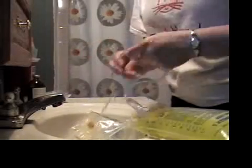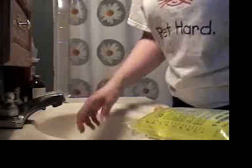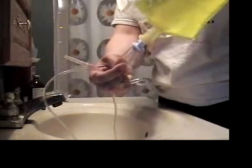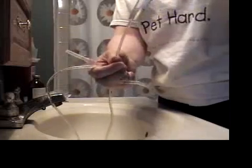Now, usually you'll land up with some air in the line. I like to get as much of the air out of the line as I can. Not the end of the world if there's a little air in here, but it can be uncomfortable. So I start by squeezing a little bit on this little port here so that I get some fluid in it.